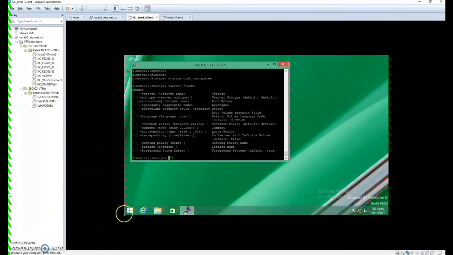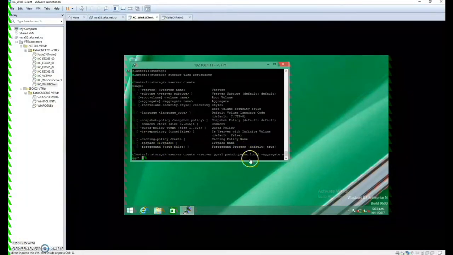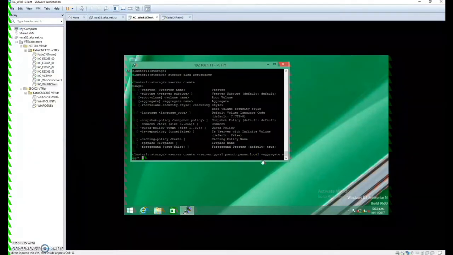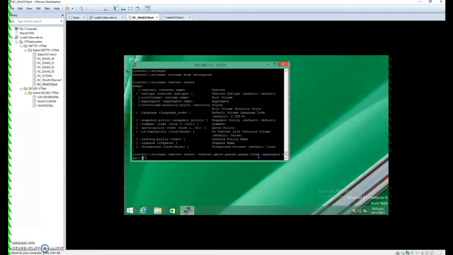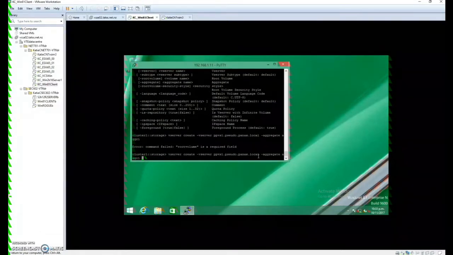Let's get to it. Now for this one, I've just written it out as it takes me too long to write and talk. So now pressing enter. See here that root volume is a required field, one that I can input.